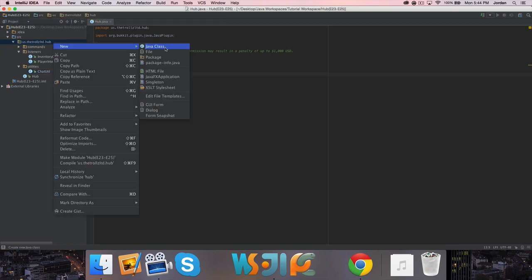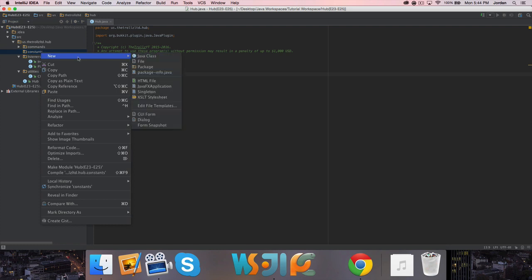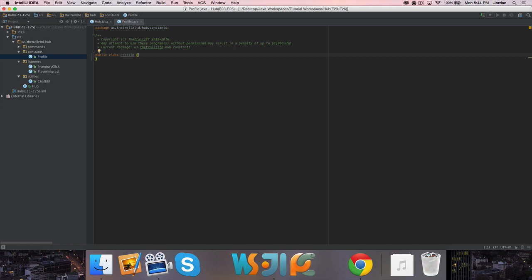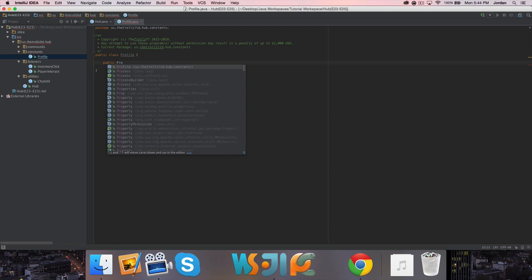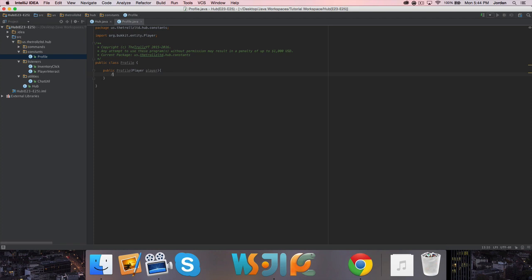We also need a constants package. Inside of constants, we are going to have a Profile class. Profile is going to be public, and it's going to take in a player. Then we're just going to have a to-do: finish this.